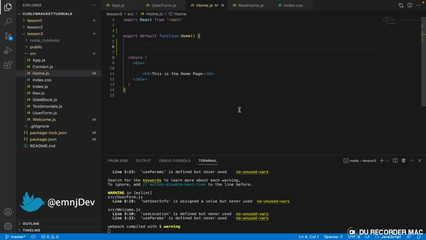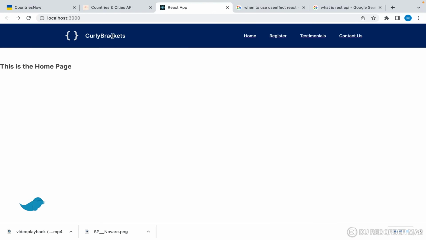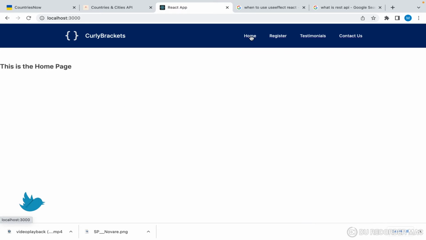So we have our application running once again. This is part of the application we were making use of before. If you remember when we did the earlier episode, we did some things using this form and we explained how to make use of forms. But today we're talking about useEffect. So here we have our home page. But when this application loads, we don't just want to see the home page here. We want to see all the countries of the world and their flags.